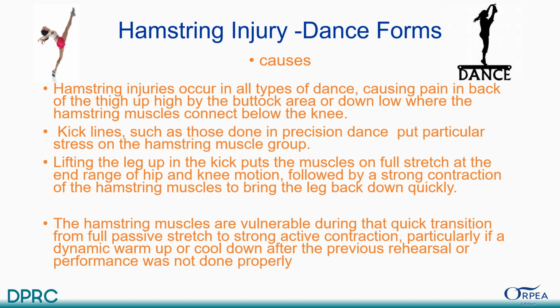Another main cause of hamstring injury is dance forms. Hamstring injuries occur in all types of dance, causing pain in the back of the thigh up to the buttock area or down low where the hamstring muscle connects below the knee. Kick lines, as you see in the picture above, are those done in precision dance, particularly keeping a stress in the hamstring muscle group. What is a kick line?